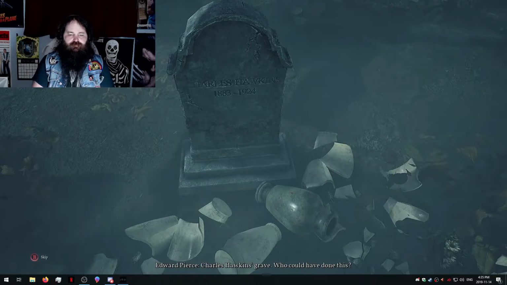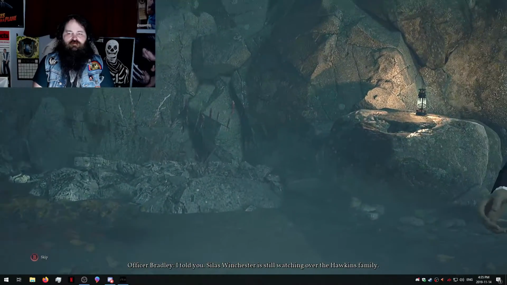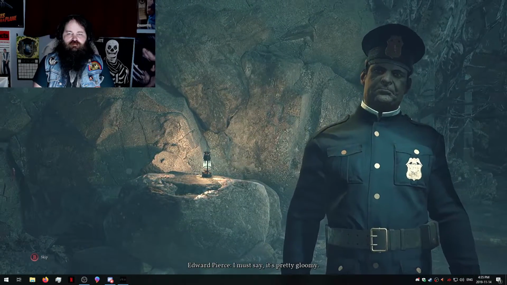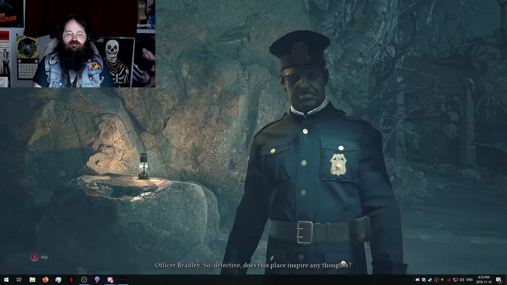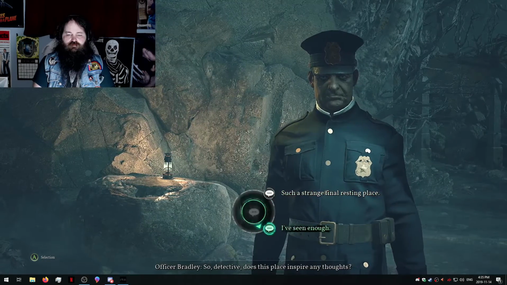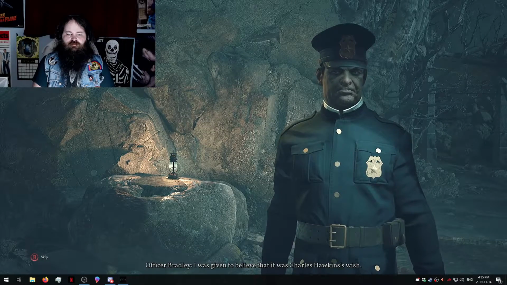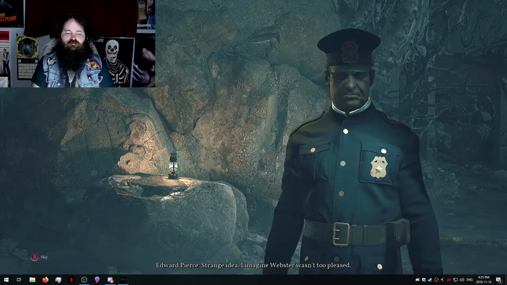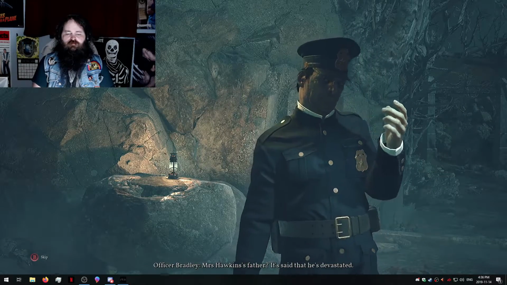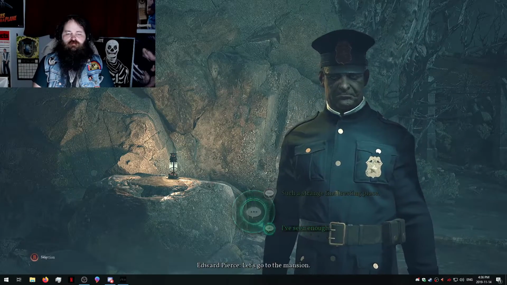Charles Hawkins' grave. Who could have done this? I told you. Silas Winchester is still watching over the Hawkins family. I must say, it's pretty gloomy. So, Detective, does this place inspire any thoughts? Why were they buried here? I was given to believe that it was Charles Hawkins' wish. Strange idea. I imagine Webster wasn't too pleased. Mrs. Hawkins' father? It's said that he's devastated. Let's go to the mansion.